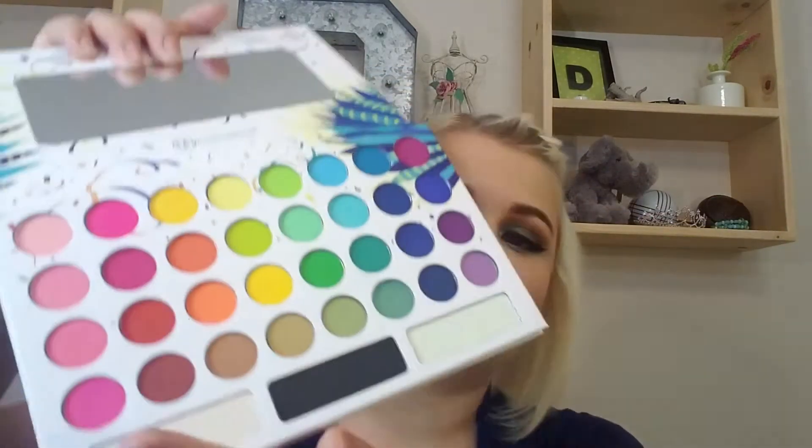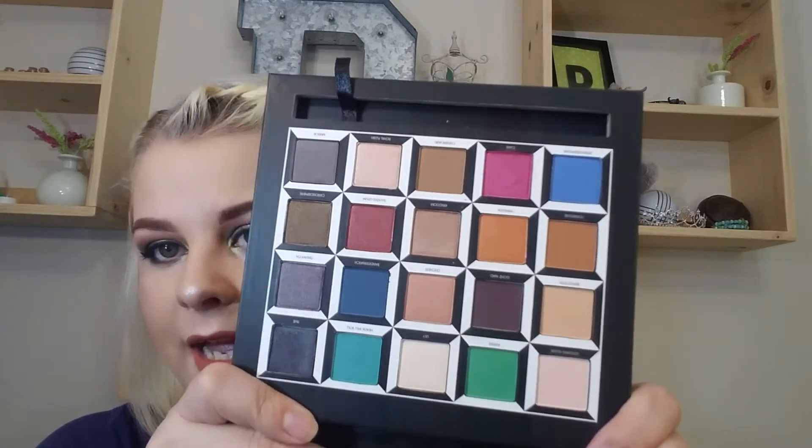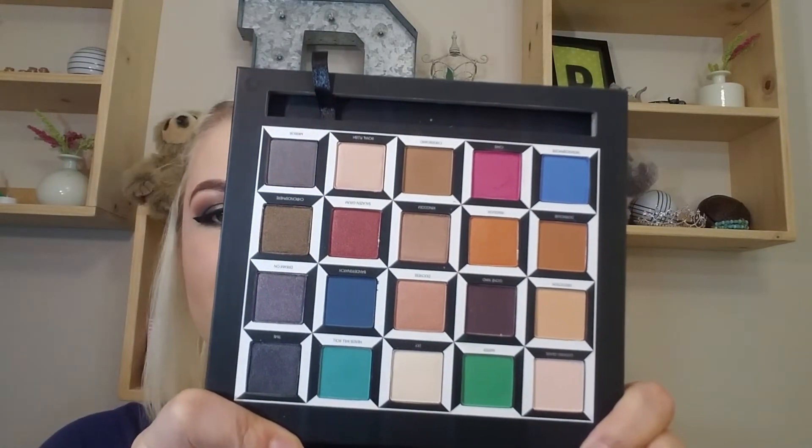Then I have the Take Me Back to Brazil palette — and that is what this beauty looks like. And then I picked one that I haven't played with at all. I won this in a giveaway and I still have not played with it. It's the Ocalon Press Pigment palette, an eyeshadow palette similar to the Urban Decay Through the Looking Glass palette. But that is what that one looks like.